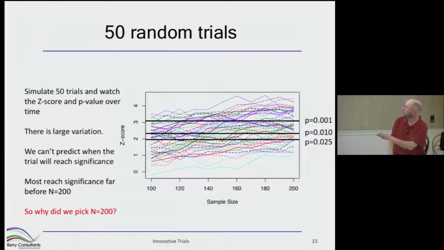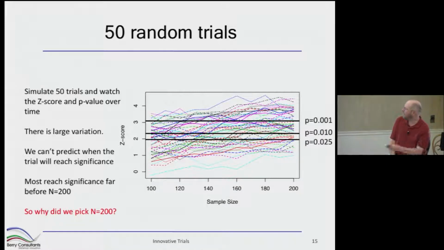Now, one thing that's certainly going on is all of these lines are going up, not uniformly, so some of them go up and down, but the general trend is up. The other thing that's going on here is these are the lines of significance. That's for 0.025, 0.01, and 0.001. I'm plotting the z-score on this axis, so I didn't put lots of tiny p-values in my graph.